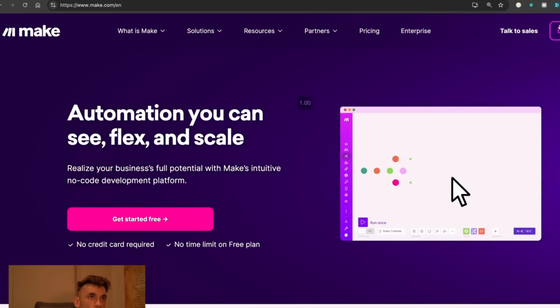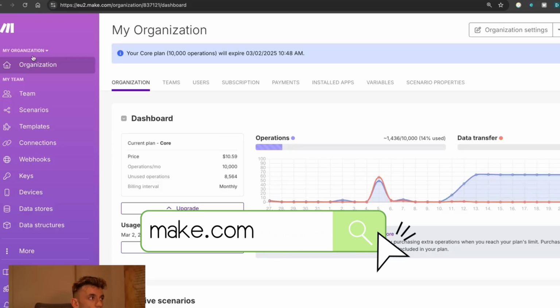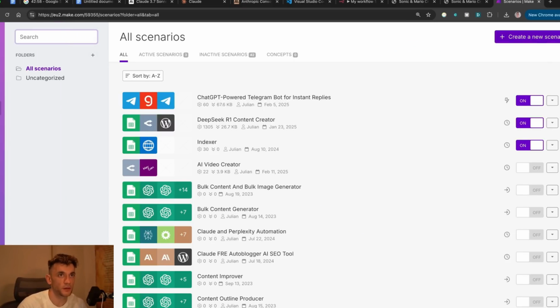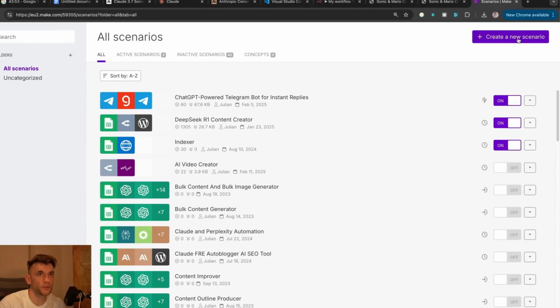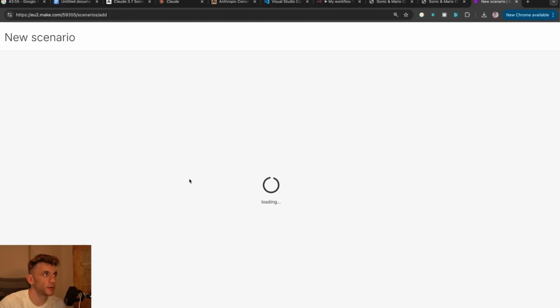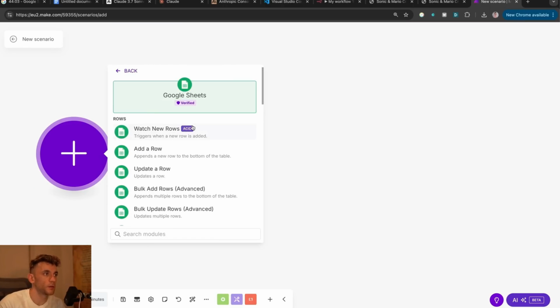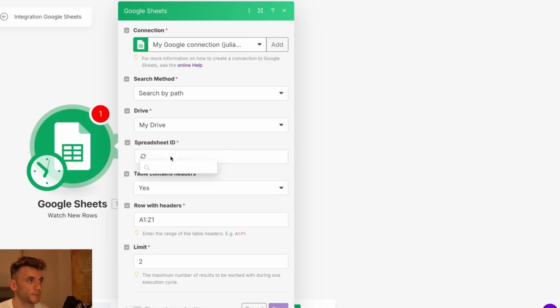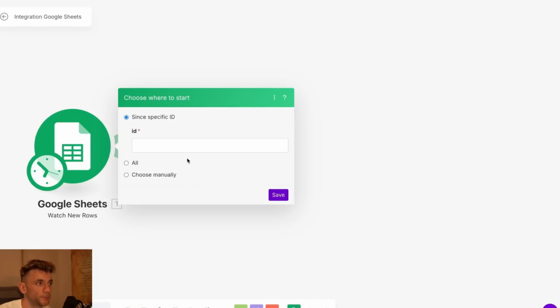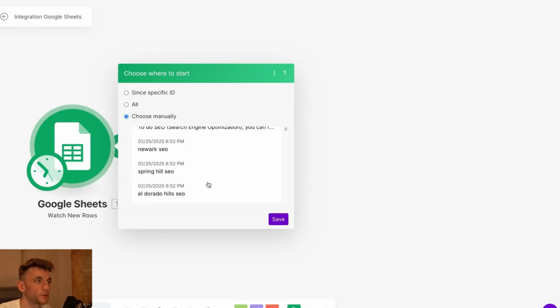Now, if you want a more linear process for using Claude 3.7 Sonnet, we can go into make.com and you can build workflows inside the scenario section over here. So if you just click on create scenario, you can create loads of cool stuff. Make is a good alternative, but it's more simplistic than n8n, but you can still use it for very linear workflows. So for example, if we say, okay, watch new rows, we'll find a spreadsheet from our Google Drive connection, and then we'll choose the sheet as well to take it from. We can just choose to start the automation manually, just to keep it simple and easy.